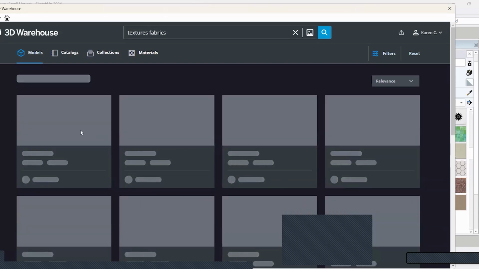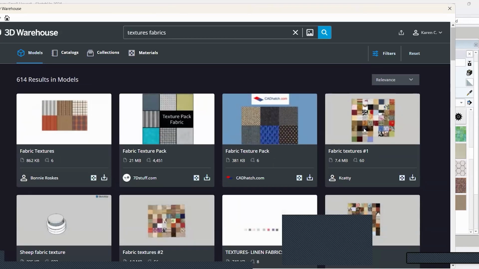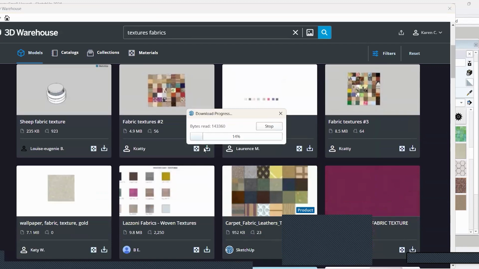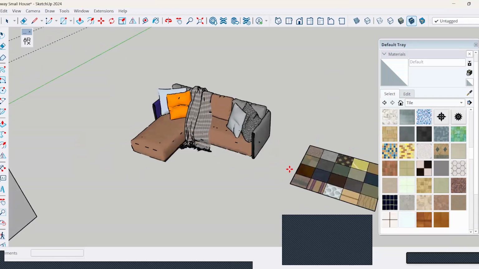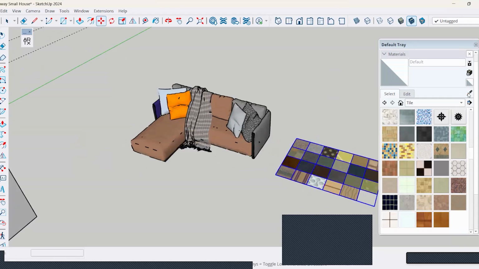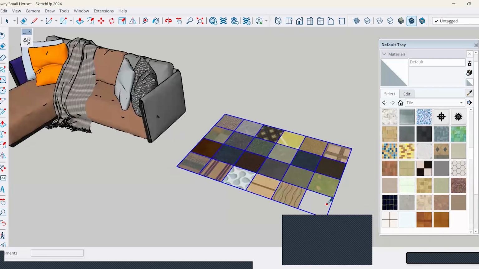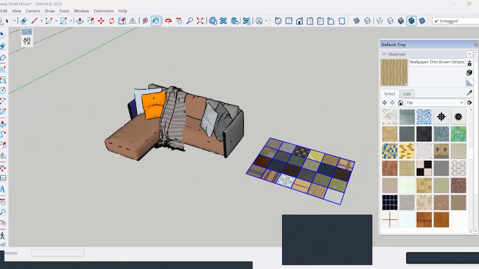But often what you'll see is a grid of lots of tiny little pictures. See how there's fabric textures here, and it's like a grid. So you open that up. We'll do this together quick. And then you're basically going to select from the palette that comes in on your screen here. So for example, if we wanted to get, I don't know, these are like carpets and stripes and stuff. If we wanted to get that, we can paint it in.